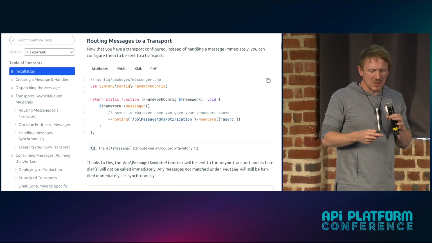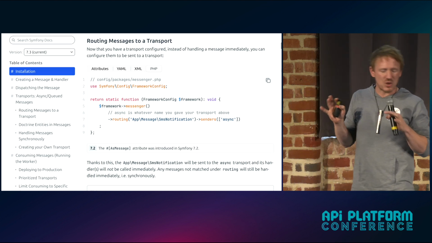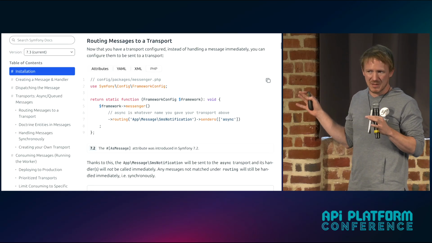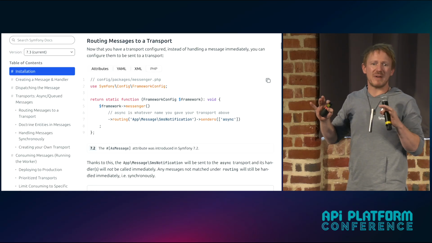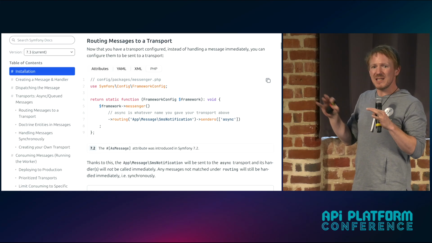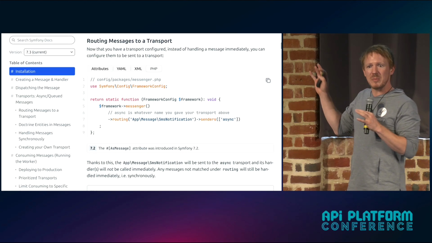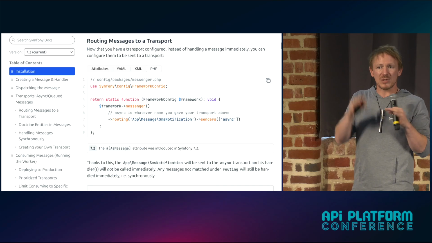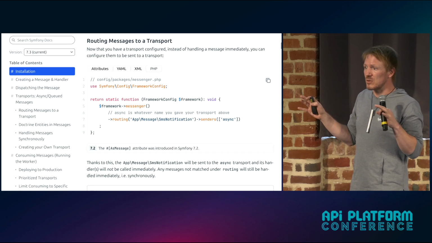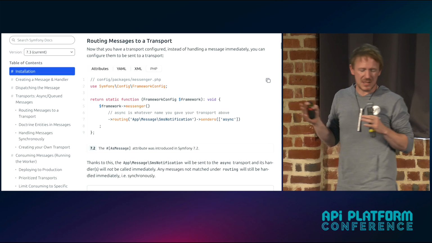It is experimental because it is not much used because it doesn't play really well with Flex recipes. Because Flex is going to patch those files automatically, adding entries in the YAML files. And this is way more complex to do in PHP than in YAML, because in YAML you add lines, you add the correct indentation, and done. You're done with inserting lines in this file.